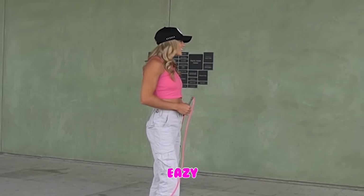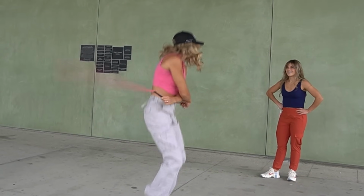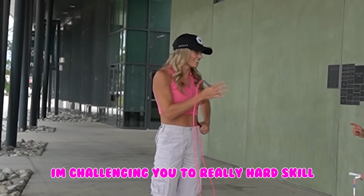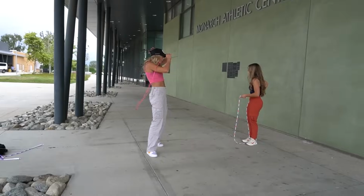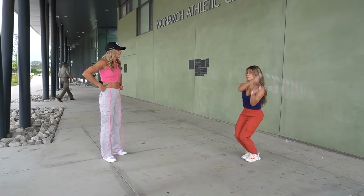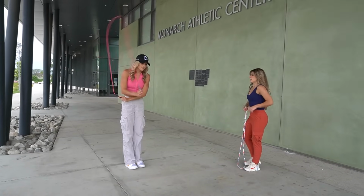There we go, easy. I mean, this is quite an advanced trick. You can go switch. I have to say, I'm challenging you to a really hard skill, but anyone who knows jump rope would be like, what the heck? Why is she doing that to her? She's literally murdering her. Have your hand on top. Boom, boom. That's it. And then you would just keep jumping. Jump to the swing. That's it. Amazing. Two across.